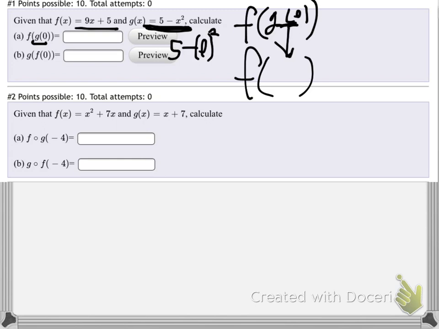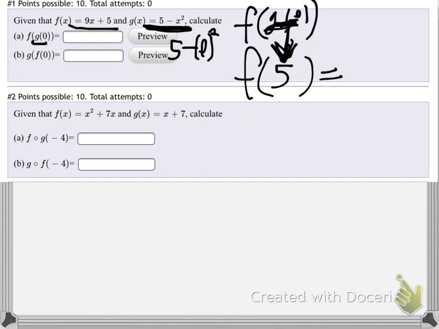And so if we were to say, what happens when you plug 0 into the g function? In this case, it gives you, what is it? 5. I was about to put 0. Don't tell anybody. Anyway, it gives us 5 here. So then g of 0 becomes 5. And now we have to figure out f of that value. So the answer, f of 5, we'll shoot that 5 into the f function now.